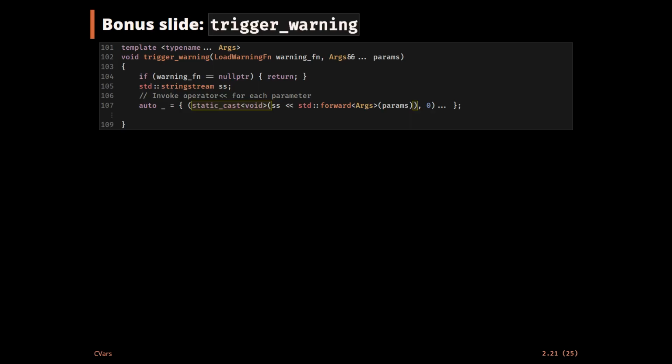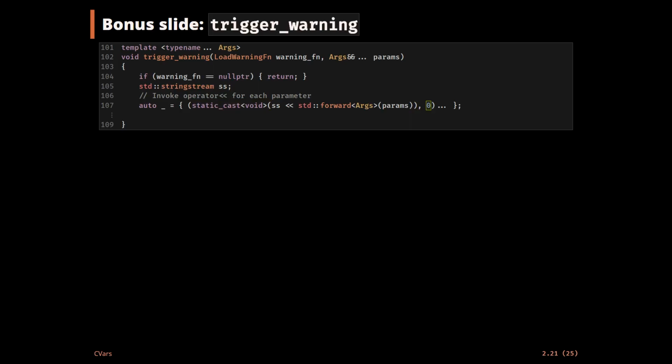So by casting it to void, we're just saying, all right, we don't care about this result. It will still execute, but after casting it to void, it will just no longer have a type, so we can't use it anymore. And that avoids it in the case where some class actually overloads the comma operator. I don't know why you'd ever want to do that, but if someone were to actually do that, this is not going to break.